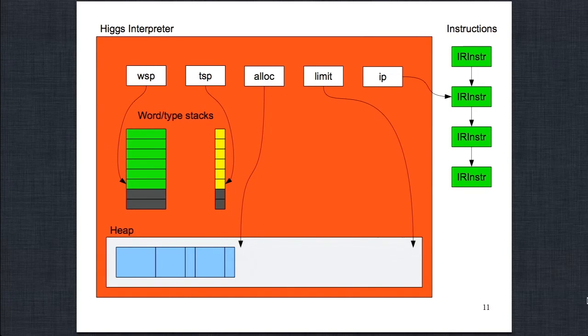Yes? So I assume that there's an invariant that the stacks are the same size, right, at all times? Yeah, they have the same size. And you know, could you give a bit more detail about the trade-offs of choosing two stacks instead of one that interleaves the types and the values? Okay, well, the obvious disadvantages would be that you're using a little bit more memory. So I use 1 byte per type tag, so you're using 1/8 more memory. You're also using 1 more register, so I have 2 stack pointers. So those are the main disadvantages that I see.